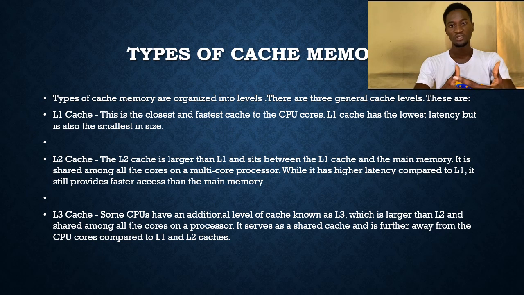Now to discuss the various types of cache memory. It is categorized as levels that describe its closeness and accessibility to the microprocessor. There are 3 general cache levels, the first being the L1 cache or level 1 cache. This is sometimes called the primary cache, and is extremely fast but relatively small and is usually embedded in the processor chip as CPU cache, providing the fastest pathway to data access.